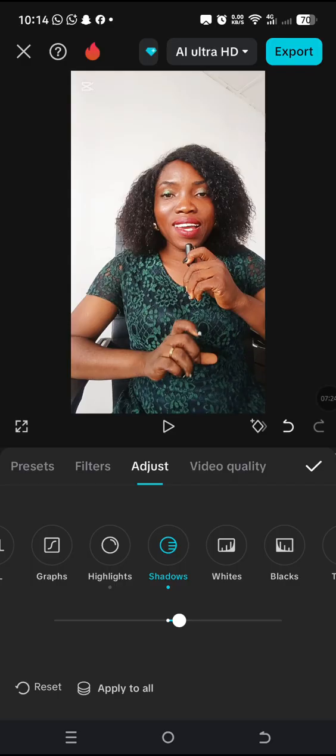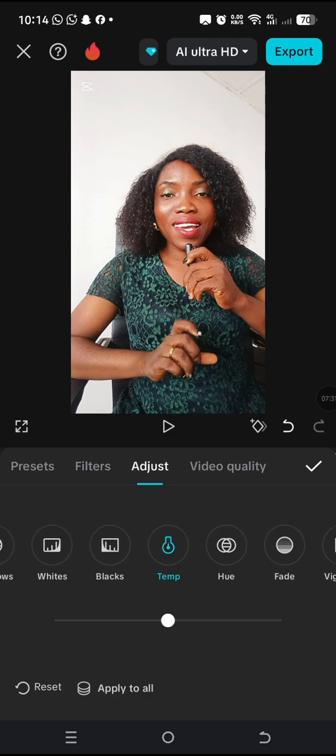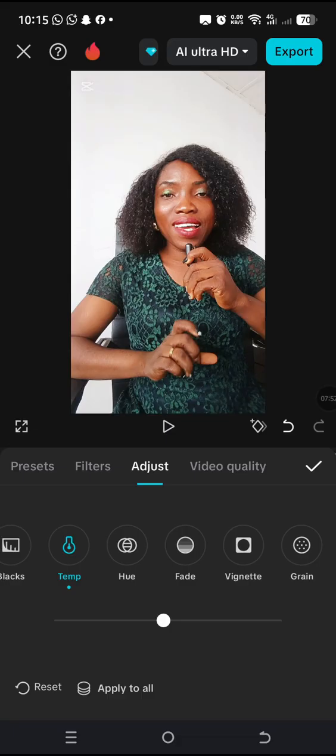White, if you want to make the video a little whiter. Blacks, if you want to make it a little blacker or look a little darker, so to say. Temperature, if you click on the temperature, it makes it more like, increase. Yes, you can see the color changes from white to yellow, but I don't think I want to use that, so I take it back to white. I prefer white lighting to yellow lighting. So you can play around with all the others, but I think these are basically the ones I frequently use.